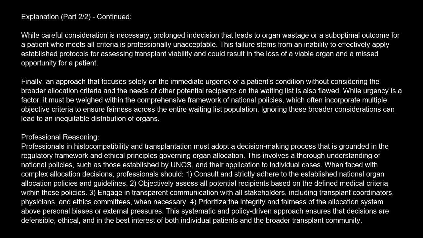Professional reasoning. Professionals in histocompatibility and transplantation must adopt a decision-making process that is grounded in the regulatory framework and ethical principles governing organ allocation. This involves a thorough understanding of national policies, such as those established by UNOS, and their application to individual cases. When faced with complex allocation decisions, professionals should: 1. Consult and strictly adhere to the established national organ allocation policies and guidelines.